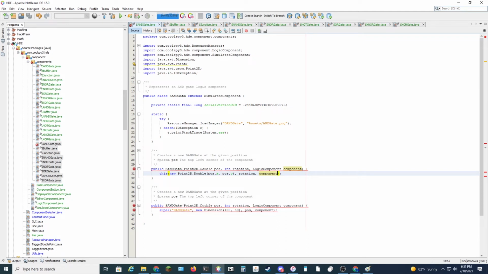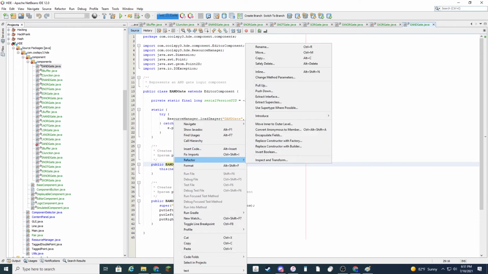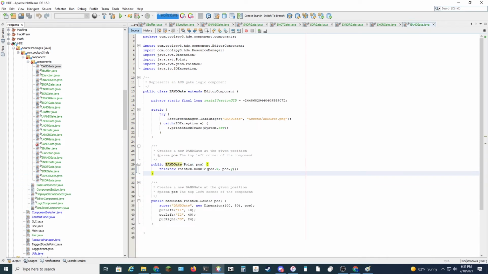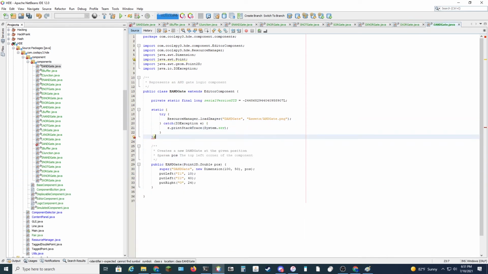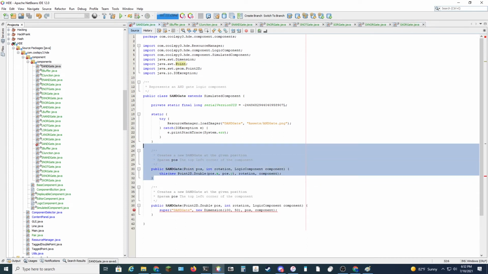Shoot, what did I do? Oh. Yes. Actually, here, if I go to here, is this constructor used? No. So I think I can actually get rid of all of these constructors. It'd be nice to know that a while ago. All right, I will go through and do this.